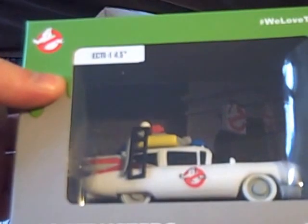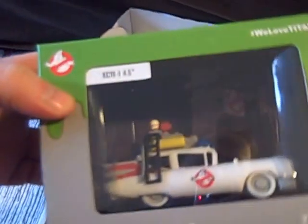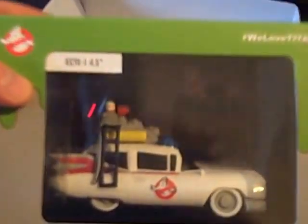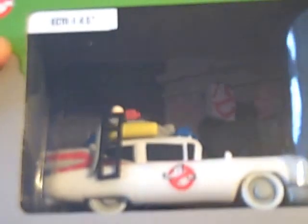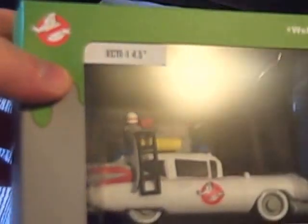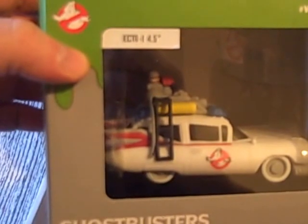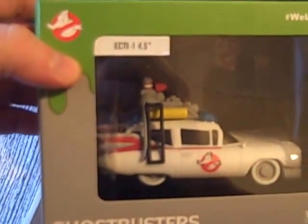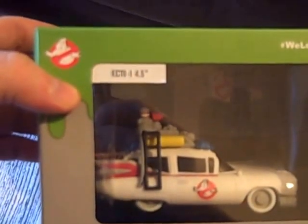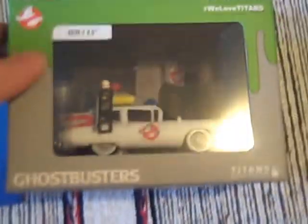Of course, Ghostbusters, excellent film. Very much in the news with the reboot and everything going along with that. You can see that's quite a nice car. Ghostbuster up there riding in the back, ready for action. Yes, I've had 3 similar ones. One of them in Nerdblock, one of them in, I believe, a horror block, and then one of them in a grab block. Interestingly enough, there's a story behind all of those, but let's put that to one side.